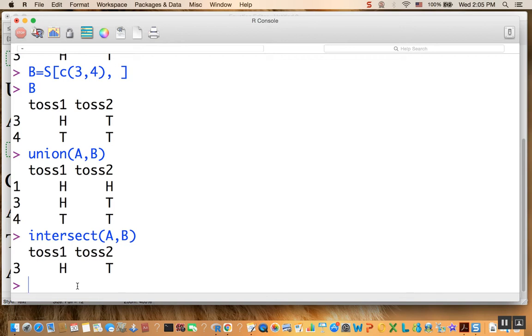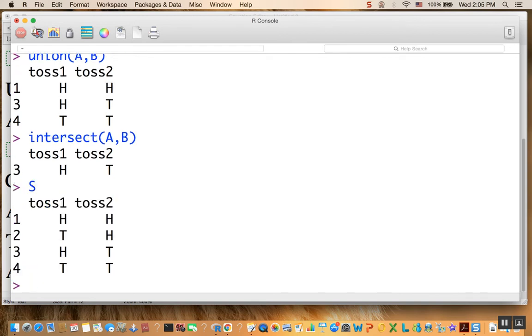So first, to be able to do this in R, we have to define our event C. So C is the first toss results in tails, right? So let's see, that's a sample space, so C would be defined by the second and fourth elements of the sample space.